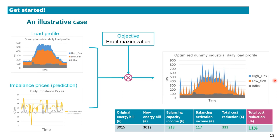You see periodically appearing spikes because of two reasons. First, the optimization algorithm is trying to reserve your flexibility according to the prices. So you want to trade in your flexibility at the maximum profit hours. So that's one of the reasons that you see these spikes. And why they're periodically appearing is because the loads are assumed to be shiftable only within a certain interval. So although they are flexible loads, that doesn't mean that the load that's supposed to happen in the day will be able to happen at night.